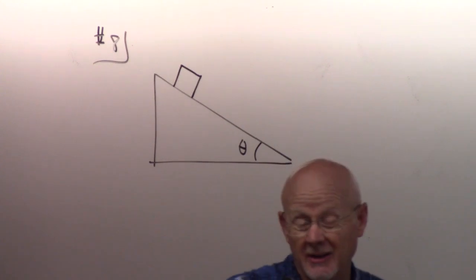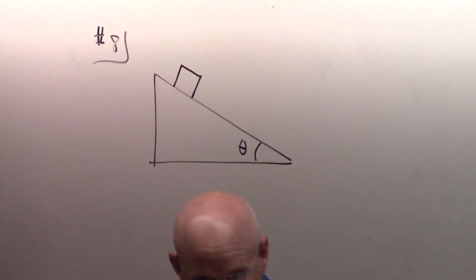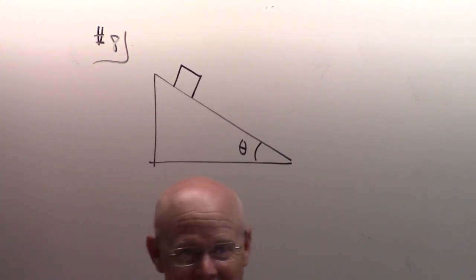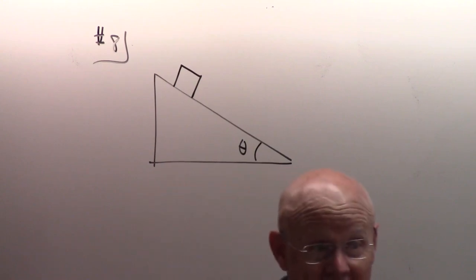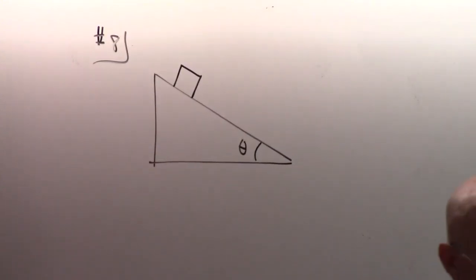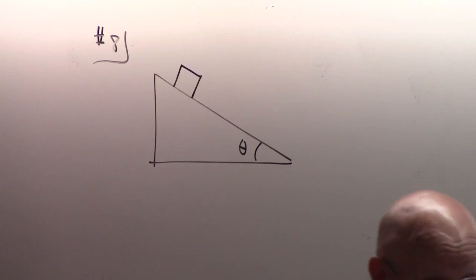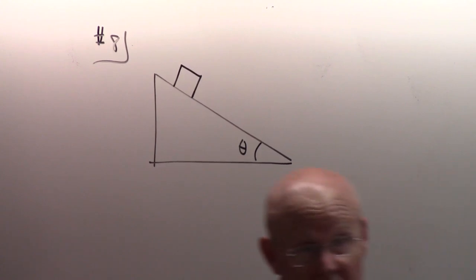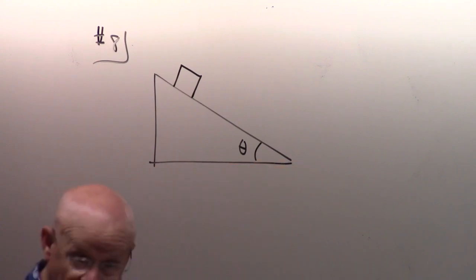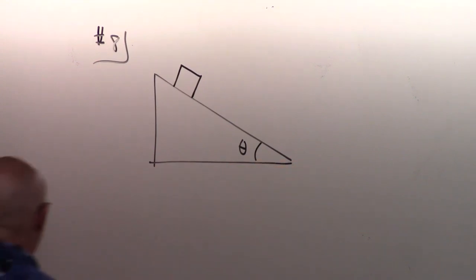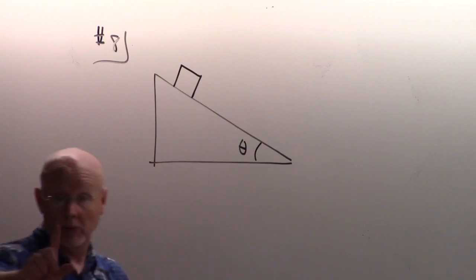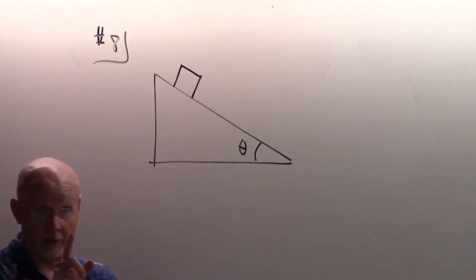I know you might be asking, well, it may or may not slide, but if it doesn't slide, that's because it has friction. And this problem is without any friction, so it will definitely slide on this part. If we have friction, well, that's kind of the next part, 9, is will it actually slide? But let's just say again, without friction, this is going to go down the incline. All right, so step 1. You good with there? Step 1, got a good physical picture of what's going on?